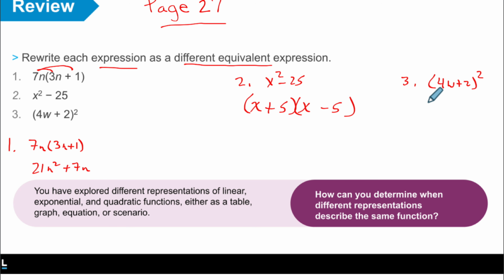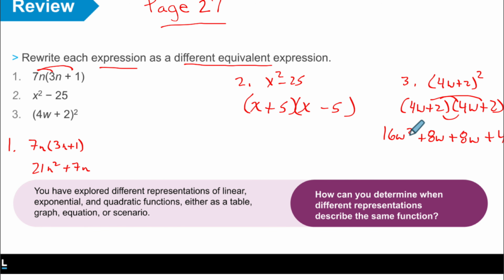And lastly, number 3, anything that's squared, I like to write it twice if we're going to work out problems. So (4w + 2)(4w + 2). And then I'm going to double distribute this. Now maybe you did something different. As I said, we have different rules. And maybe you saw this differently, but I see it as 16w squared plus 8w. That's on the outside. The inside here, I get another 8w. And lastly, I get 4.